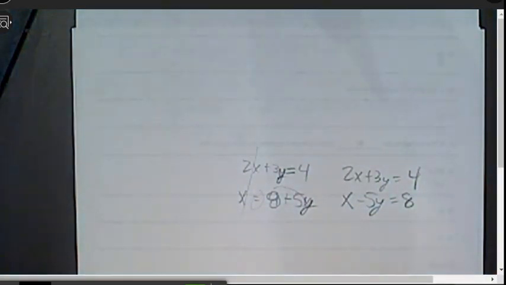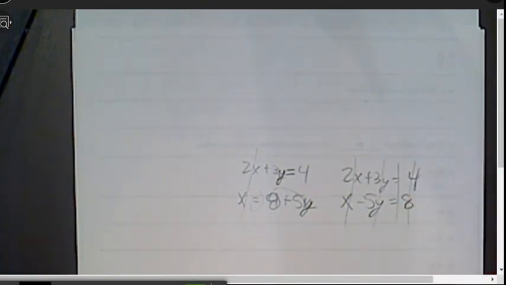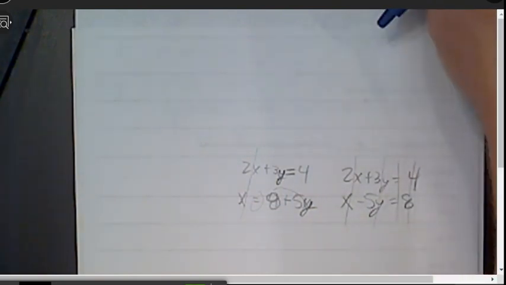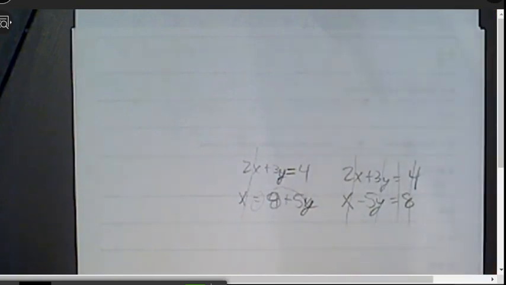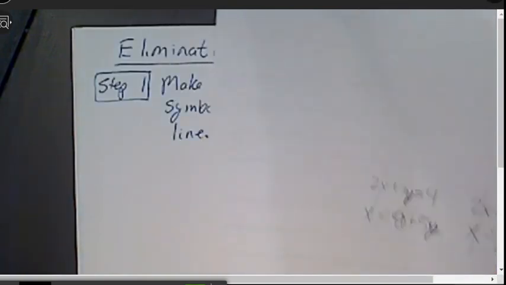So if you had an equation like this, you've got to have everything lined up. Your x's have to be lined up, your y's have to be lined up, your equals have to be lined up, and your constants have to be lined up. So that's almost like a little procedural check that you have to do if you're going to use elimination. But even that one's not bad, because all you're going to do is add and subtract some numbers from one side to the other. So as far as steps go, that one's not very complicated when it comes down to it.